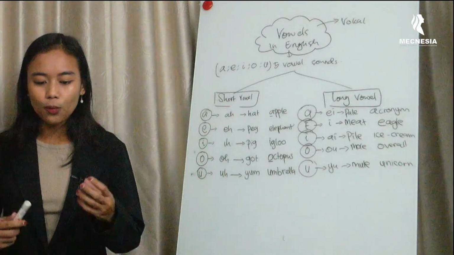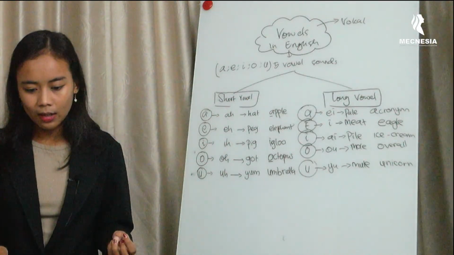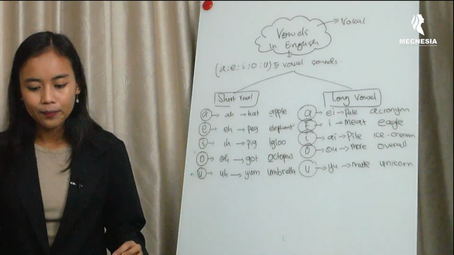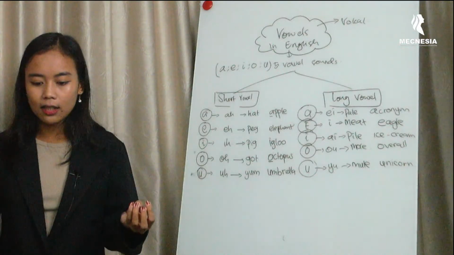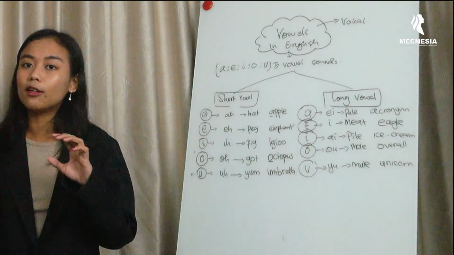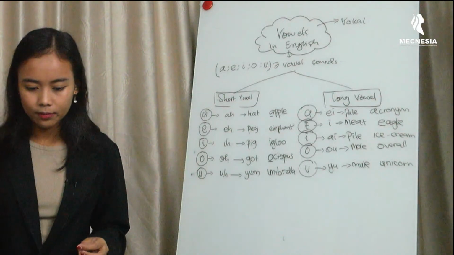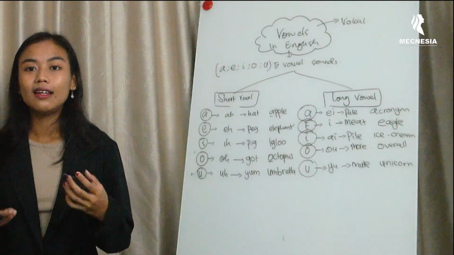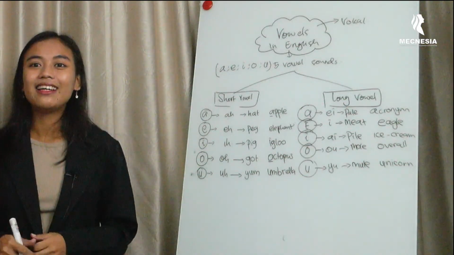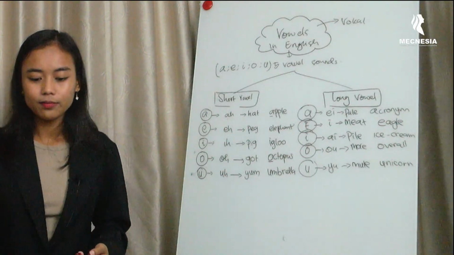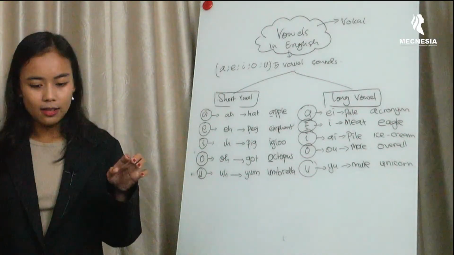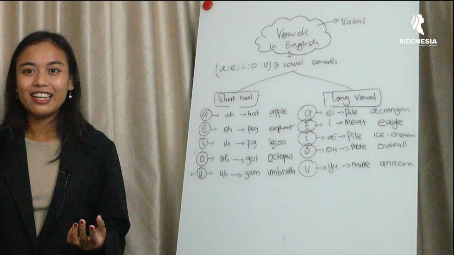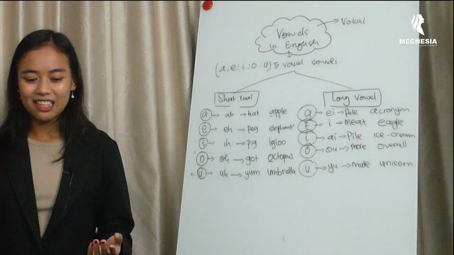The next is when the E is close to the end, ketika huruf E-nya dekat dengan akhir kata, and it's followed by a consonant and E. Dan dia diikuti dengan konsonan dan huruf E. For example, Eve. One more time, Eve. Or the word days. Let's say it together, days.